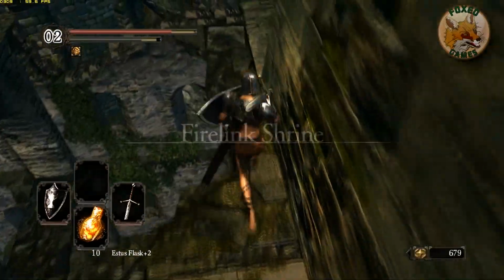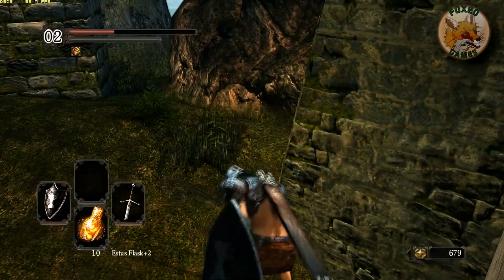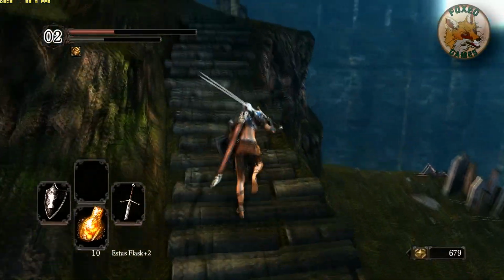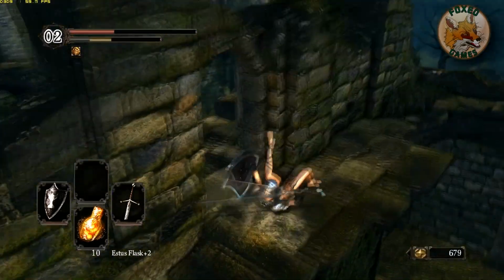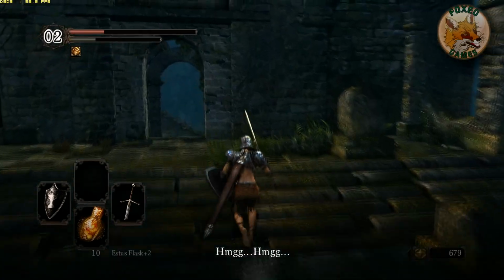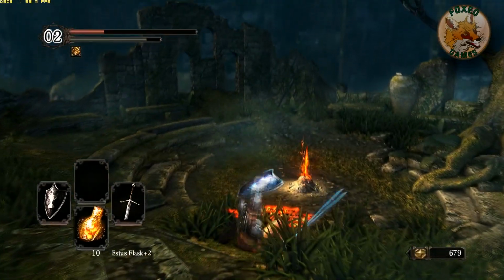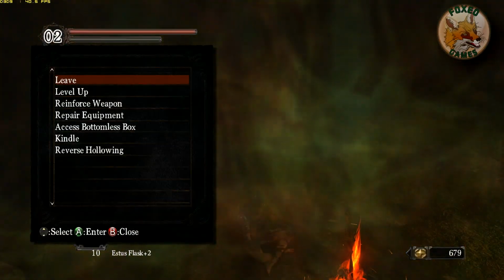I wonder if it's faster to wait for the elevator, or if it's faster to roll down here and run. Probably wait for the elevator, I imagine. Yeah, I'm sure it's wait for the elevator. Yeah, it's definitely wait for the elevator. I could have rolled another way, though. Jump. Roll, roll, roll your boat. Okay. And we are there at the Firelink Shrine.